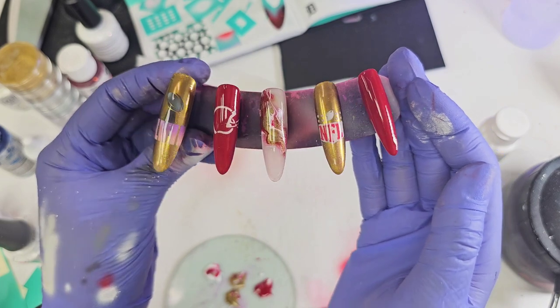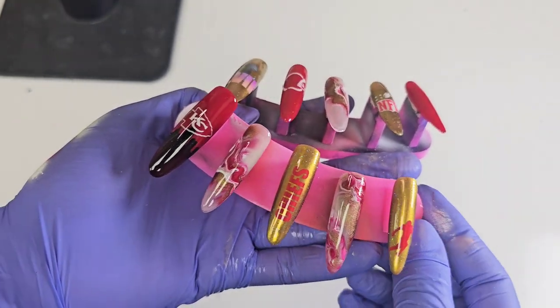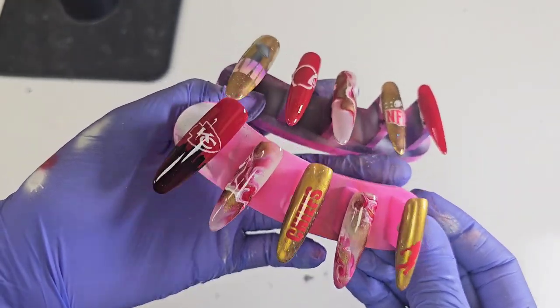Okay, so here we are. Look how cool they came out. Look at all the dimension we created with the airbrush, even though it's tiny. Like, come on. This is such a good look.